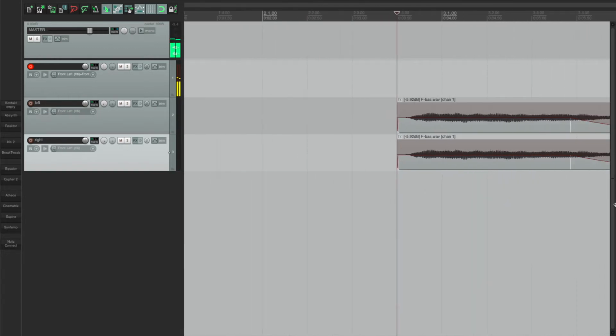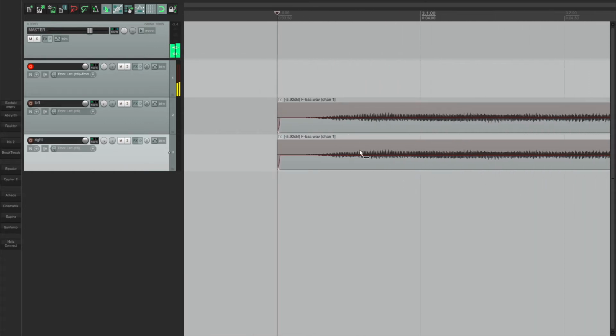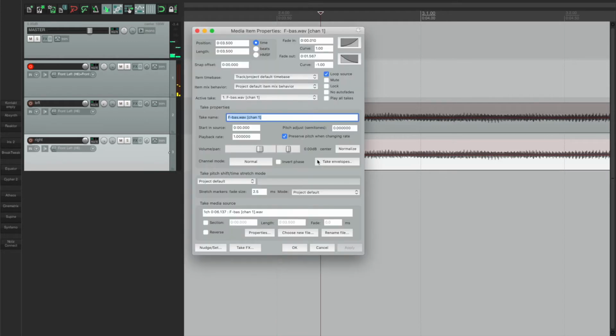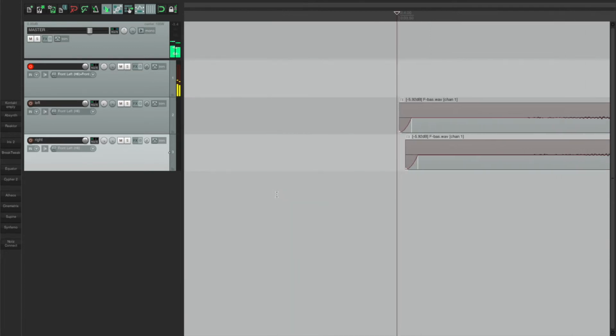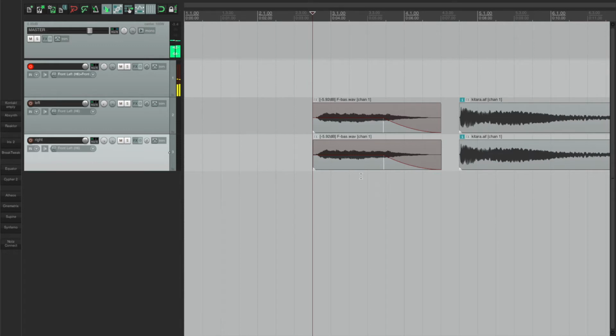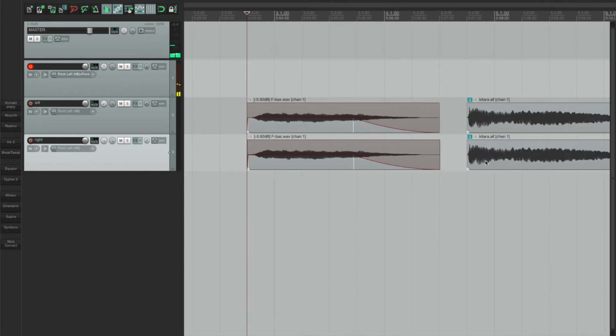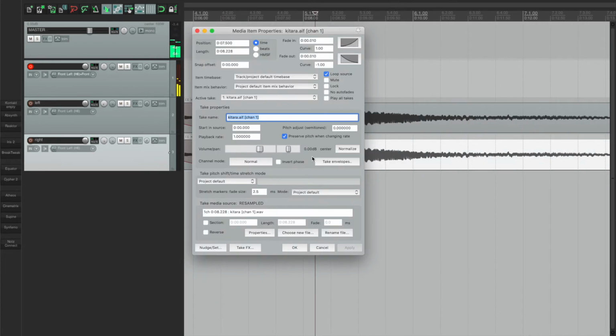But now we can add a little delay to the left or to the right signal. We can double click on the item and move it, let's say, for about 5 milliseconds. As you see on very big zoom, it's now a little asynchronous. Let's listen to it. Maybe on another sound it will be better. Maybe we can also add like 10 milliseconds.